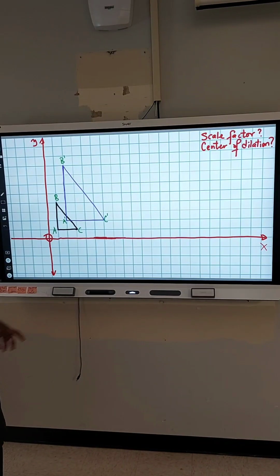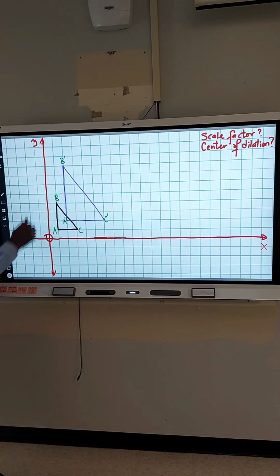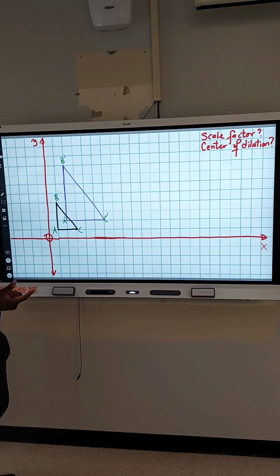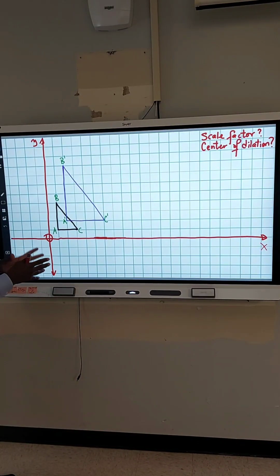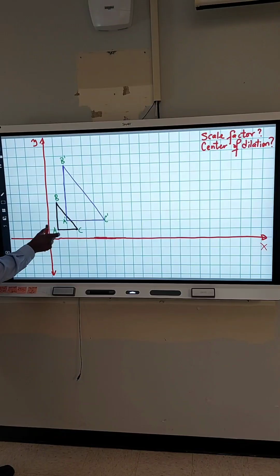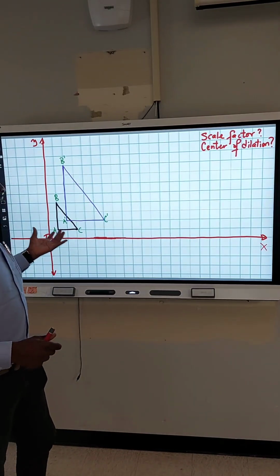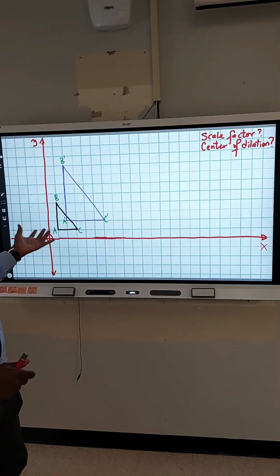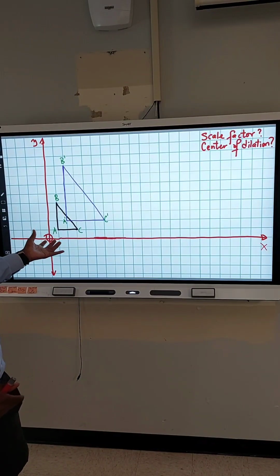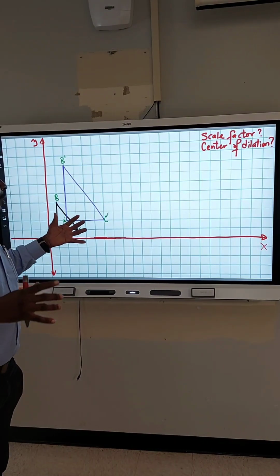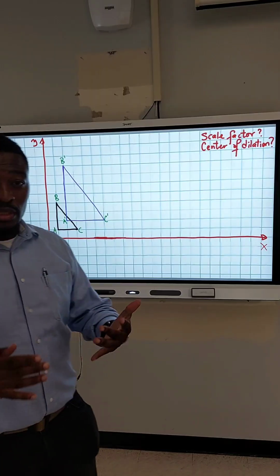So, these triangles show a smaller triangle that has resulted in an image of a larger triangle. Okay, how do I know which one is the image? The letters that have the prime determine which one is the image. Now, this smaller triangle is the original object. And so I can tell that this is a dilation, which is an enlargement. Okay, but what is the scale factor for the enlargement?